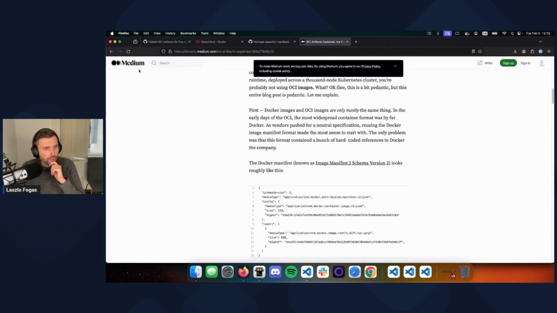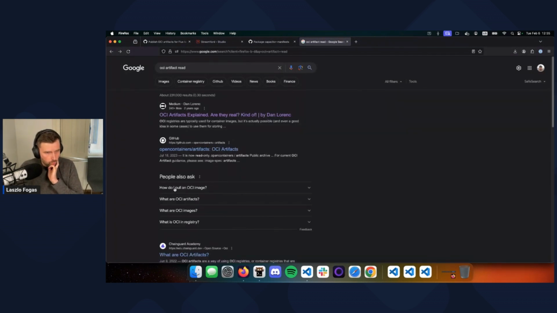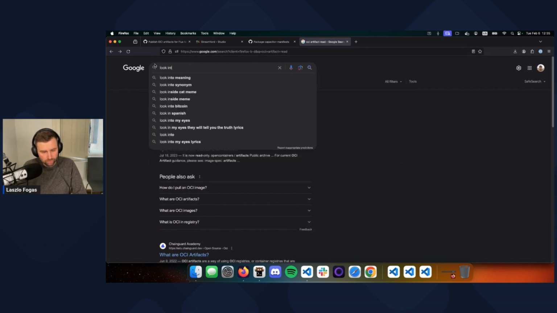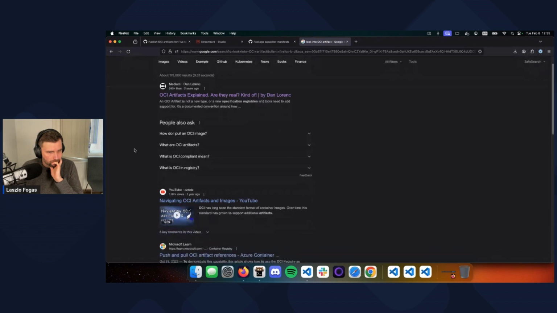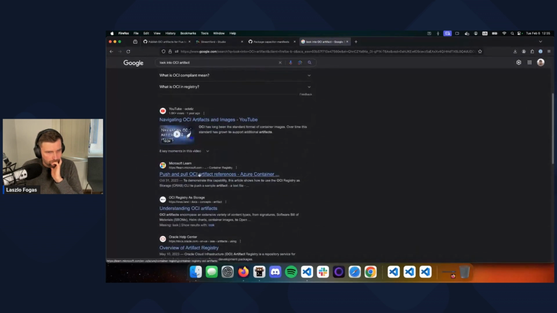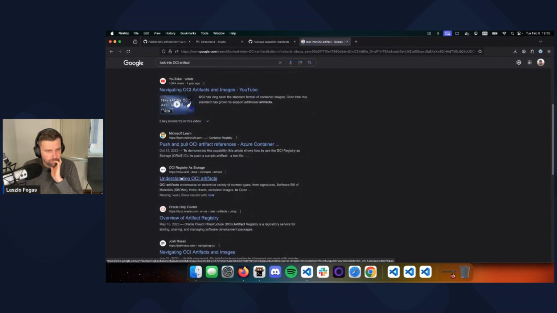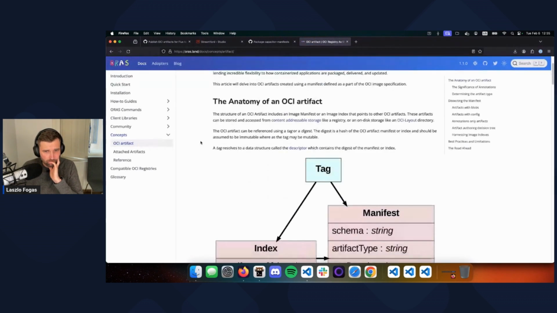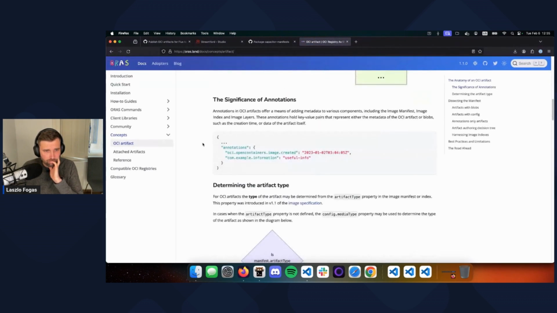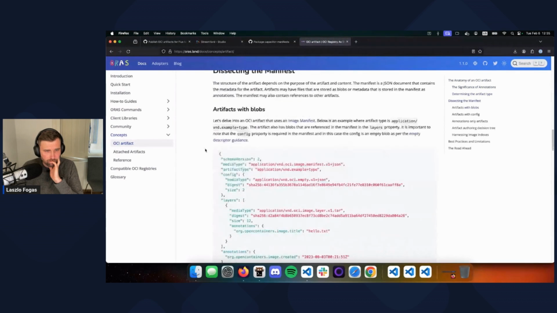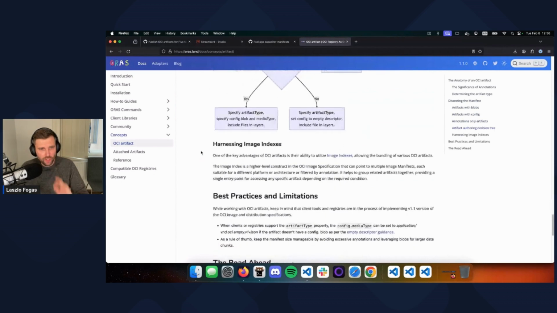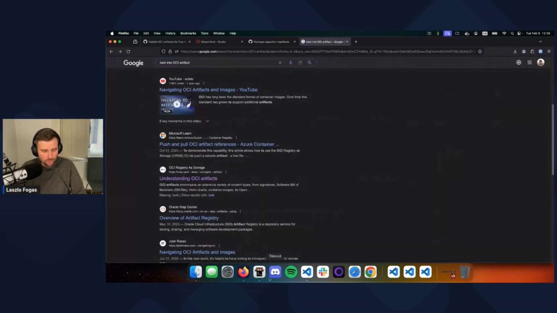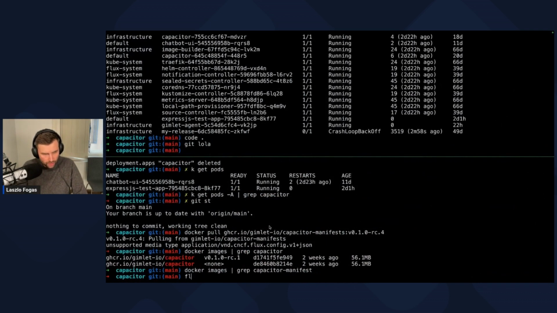Okay, but can I just have a CLI command that is pulling it down and showing it?